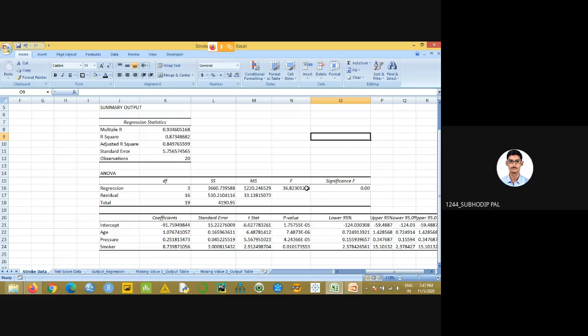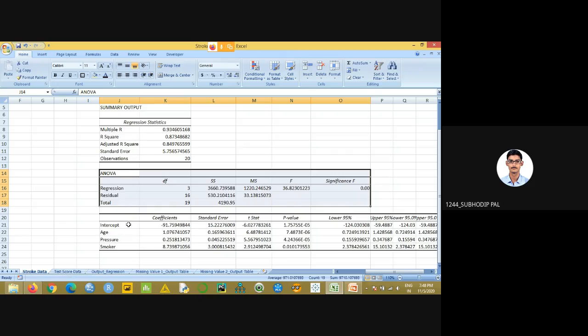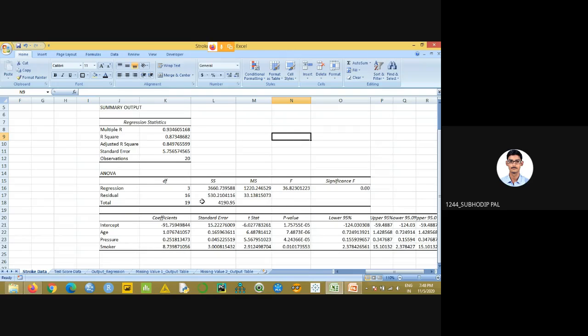You have to look at all those values. They will not ask you to do this regression part. They will simply give you this ANOVA table. I'll be talking about that, wait for some time. They will simply give you this output ANOVA table, and here and there will be some missing values, and you have to find that value.